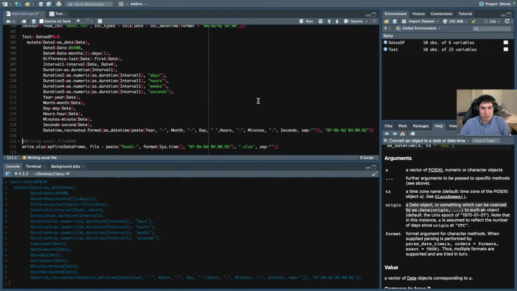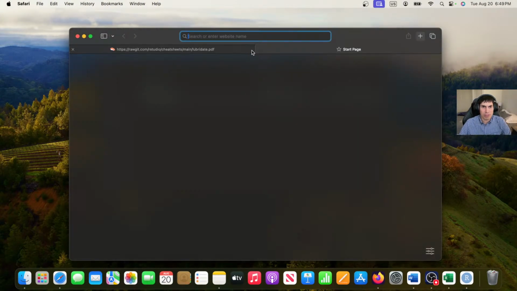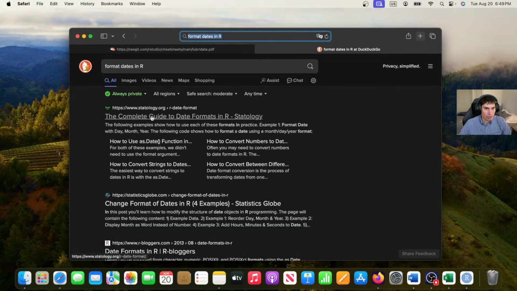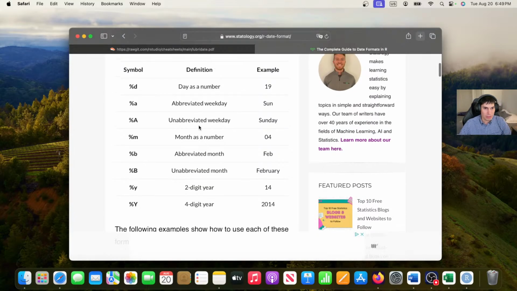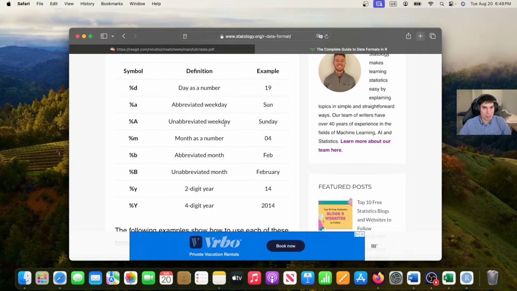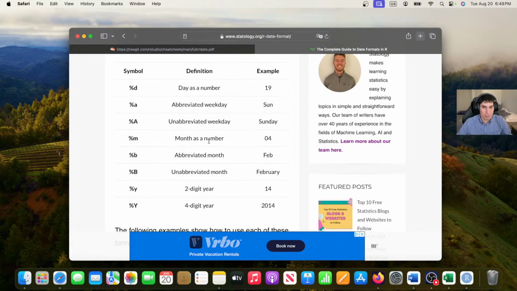And there's many options in which you can format dates. Let's actually open something in here with format dates in R. And here we have a website from Statology. We can see that you can use the abbreviated month, the unabbreviated month, a 2-digit year, 4-digit year, abbreviated weekday, if you somehow wanted that, unabbreviated weekday, month as a number.